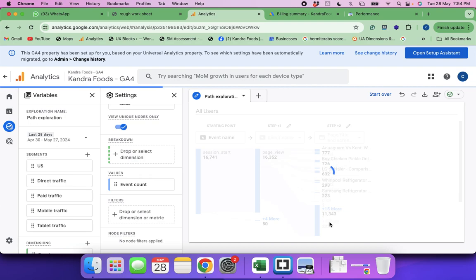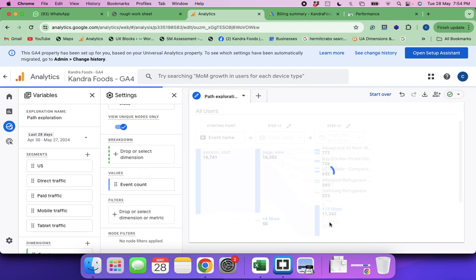Many times it would have happened with you as well, right? You must have visited an app on a mobile phone. Through the app you must have explored their product or service, then second time you might click on their Google ad, and third time you might click on their Facebook. It's not always happening that way, it can be the other way around as well. First time you might see an ad on Google, and second time you see the same on Facebook, and then you click on the Facebook ad, and then you make the payment or purchase or lead inquiry, whatsoever it is. So these paths indicate that.